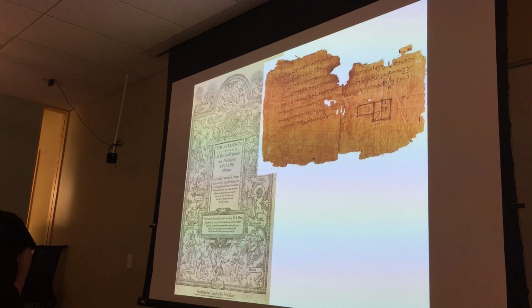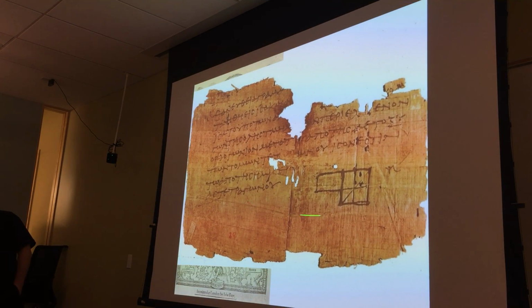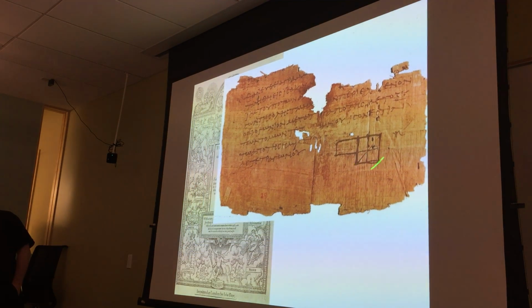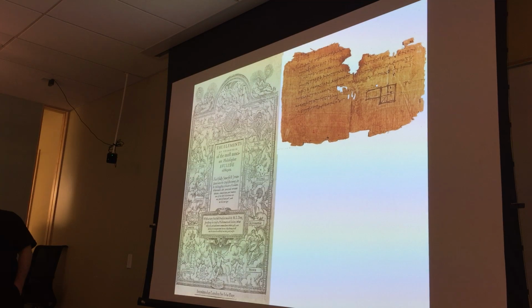You asked me what books looked like back in those days. Here's what a book looked like in those days, at least one page of a book, on parchment paper. And in fact, this is from the Elements treatise, and here it's showing some geometric constructions in ancient Greek. So that's what a book looked like back then, right?